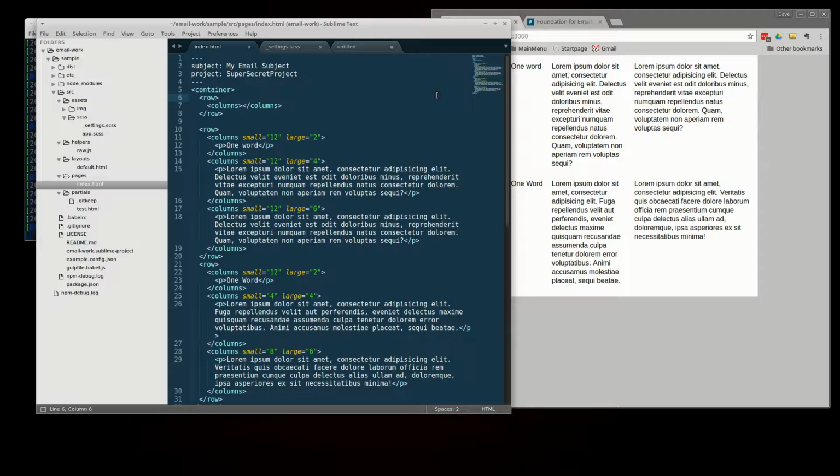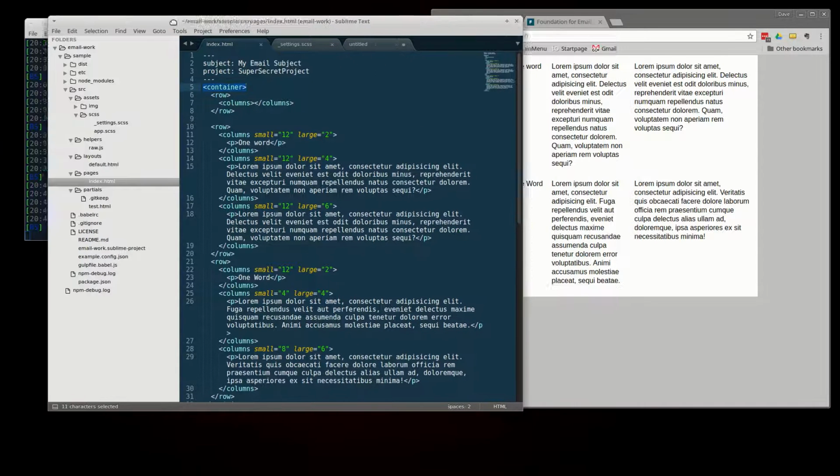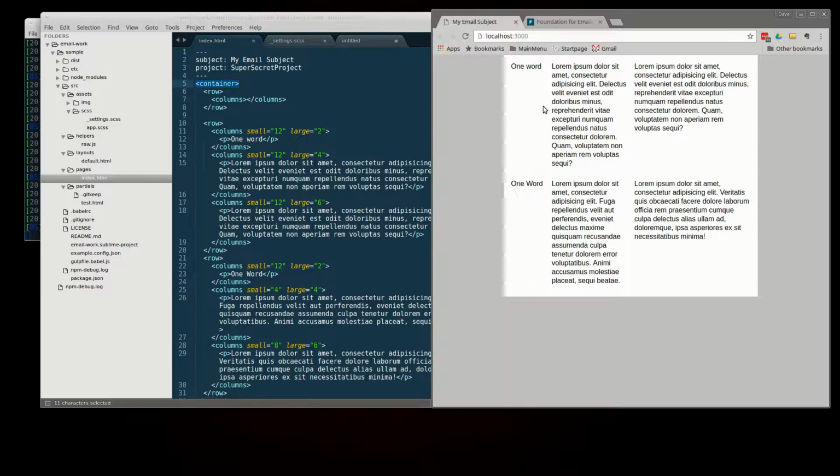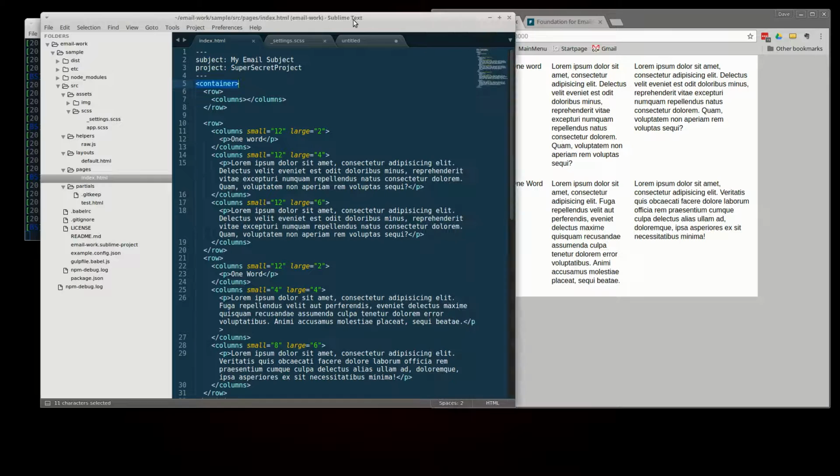There aren't too many of them. We'll go over some of the tags and then a few of the variations and attributes for these tags, but later on we can go over some details about the additional ones like for menus and buttons and things. So the very first one is the container tag, and what I've got here, I've already started up a project using the Foundation build command. I've got my browser already open over here. And this is almost exactly the same code as I had before. And what I want to show you is how these are constructed.